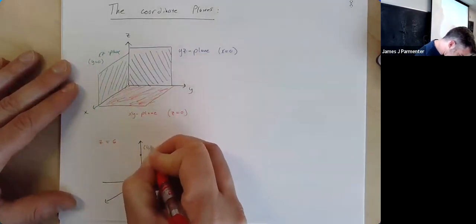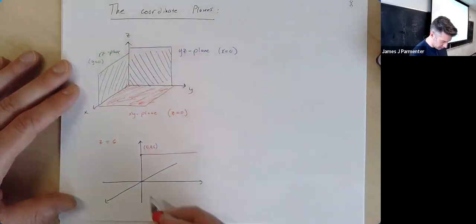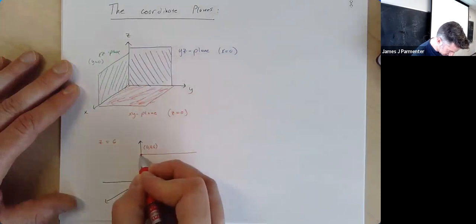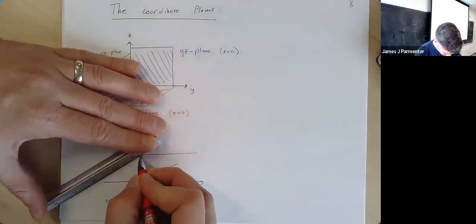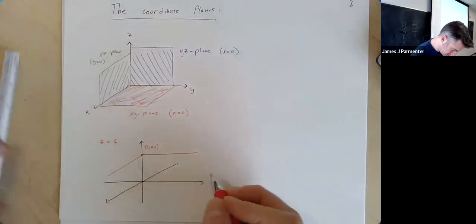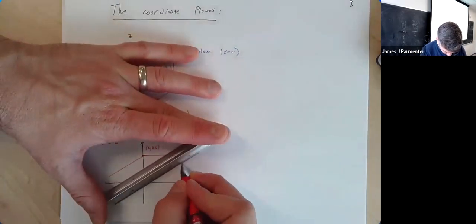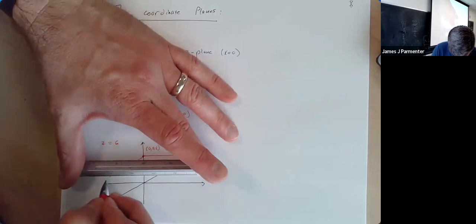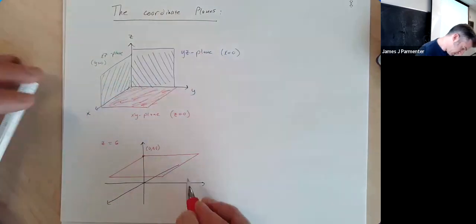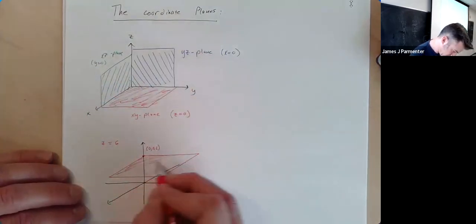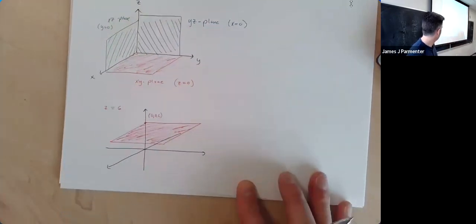here's the 6. And I'm going to have a plane. I'm going to extend in the directions that are parallel to both y and x. Again, parallel to x is always a challenge for me. Here's a plane. There's z equal to 6. You just shifted it up.